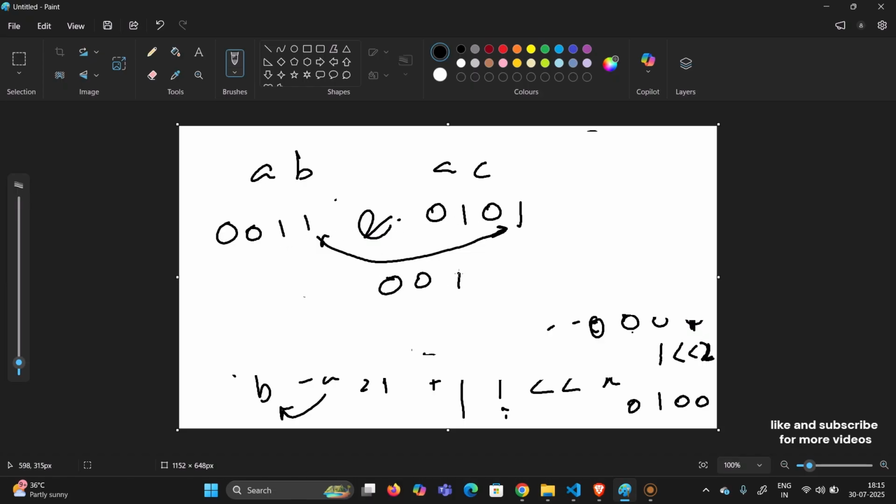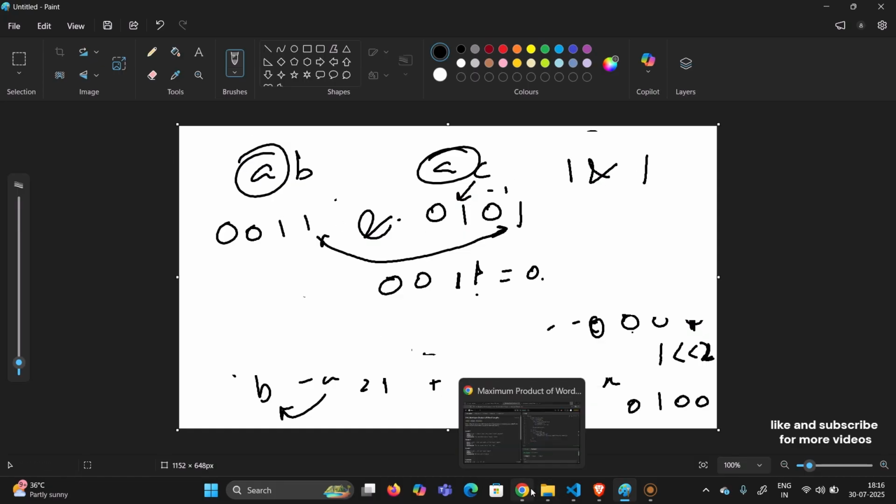So I'll get something like 0, 0, 1. So this is not equal to 0. By this we can clearly see if there is a common character in both strings, there will always be a bit which is equal to 1, as the AND of both bits is 1. 1 and 1 is 1. So that's what we got.